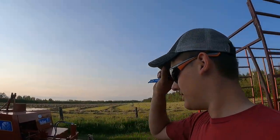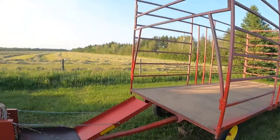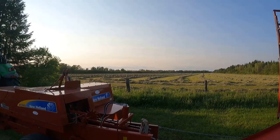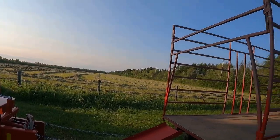Otherwise, I think we got all of our hay equipment here. Whew! Tomorrow's the big day. Look out over the field of windrows there. That's 50 acres or 45 acres right there. Beautiful.